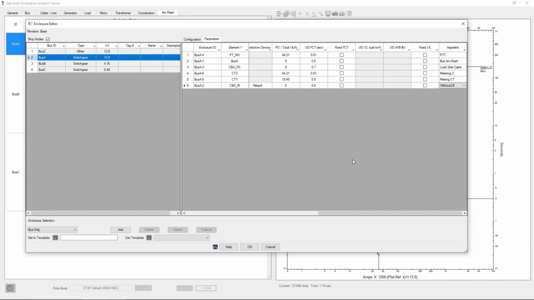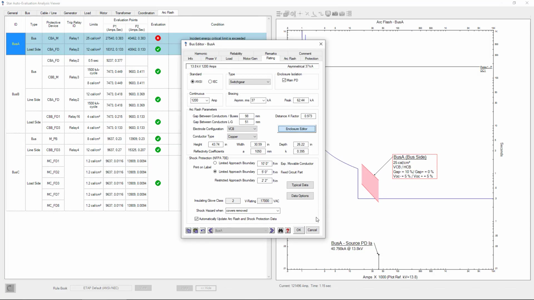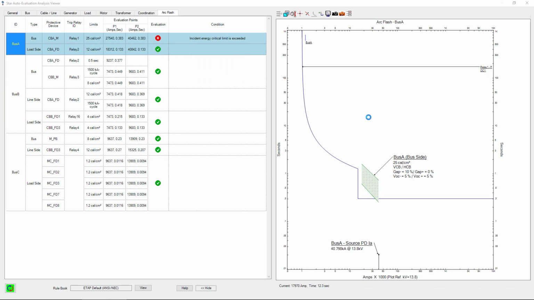Therefore, under this condition, with the current settings and with the current time delays that we must allow for the coordination of our system, perhaps the only reasonable initial evaluation for this location is to mark it as a high energy location, and therefore perhaps recommend that we add some sort of incident energy mitigation equipment on top of this.